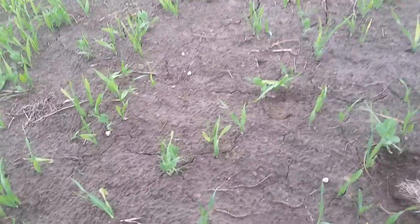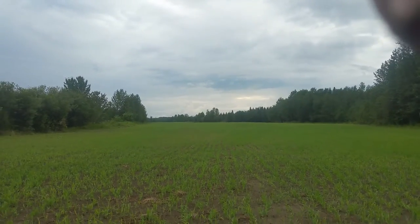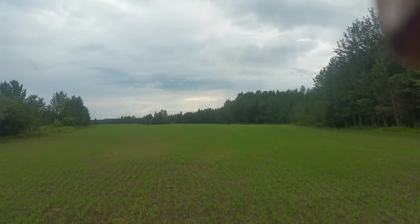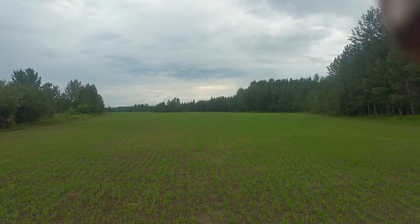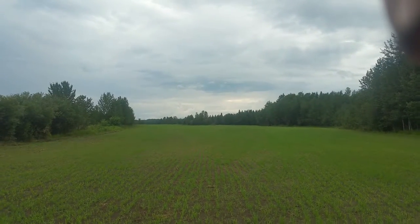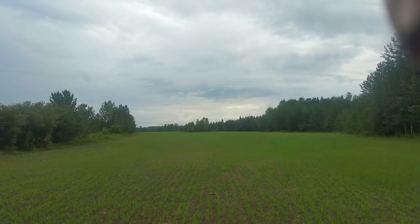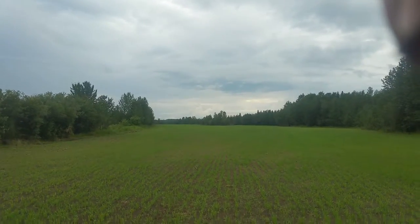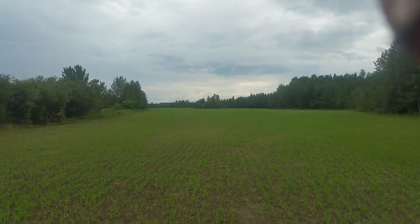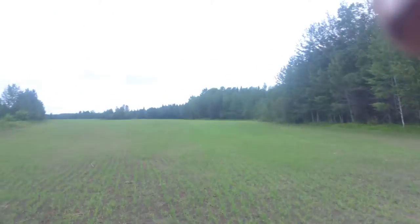This was a meadow pasture - call it what you like - grazed by horses for probably 20 years or more. The grass is in a terrible state; it was very bumpy in here, with willow bushes four feet high. I mowed it last year and baled the hay. It had a lot of fiber in it - when I rolled the bales out in winter for my cows they had a great time kicking all the twigs around.